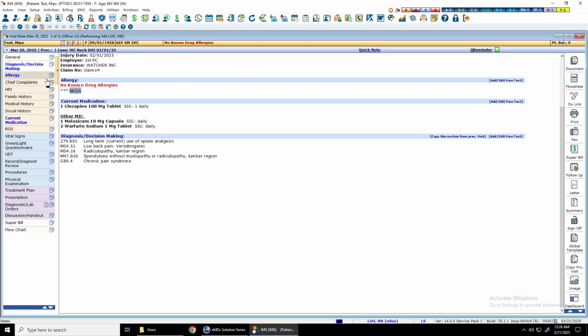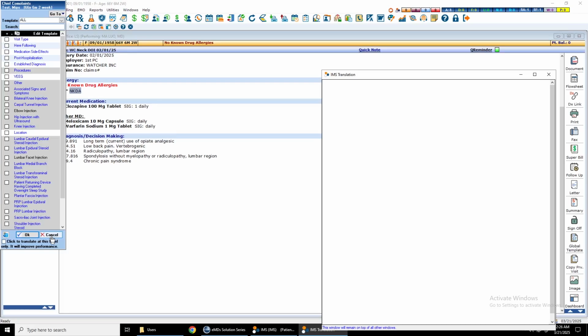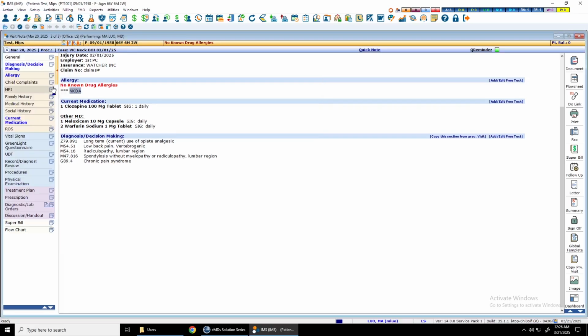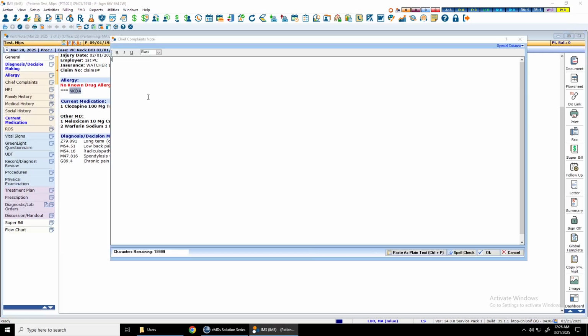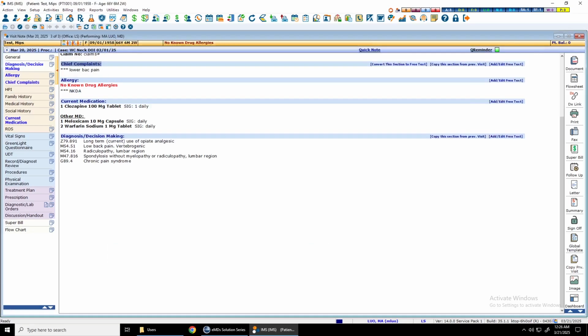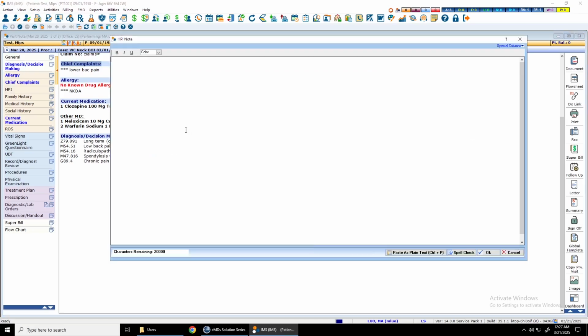And then chief complaint. Once again, you're going to be able to click on the chief complaint you have, or you can just free type. Sometimes I feel like it'd be easier to just free type. Let's say lower back pain for this patient, and then your HPI. In this particular case, I'm going to cheat a little bit. Let's say I've been using Doximity. I already had an HPI done, so I'm just going to copy from the other window and copy the HPI. And so here's what I have. I have the HPI, and this is what I have.